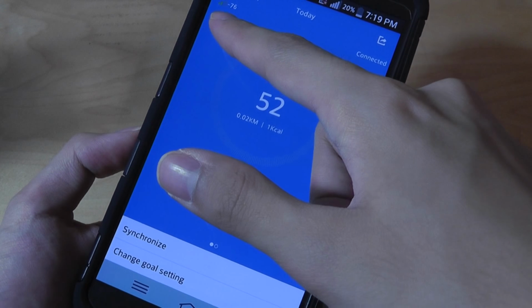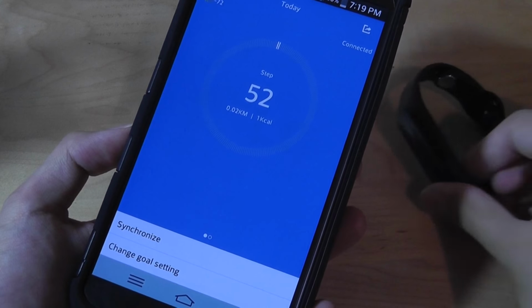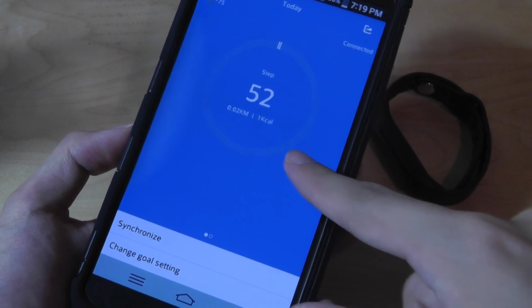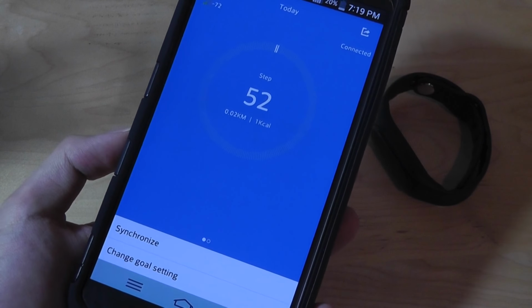The top here also shows you the connection status, using Bluetooth, how far away you are from the band. Once it's disconnected, you can also set it up so that it vibrates to tell you, oh, maybe you've lost your phone, or if you've lost your fitness tracker, you should go and search for it.